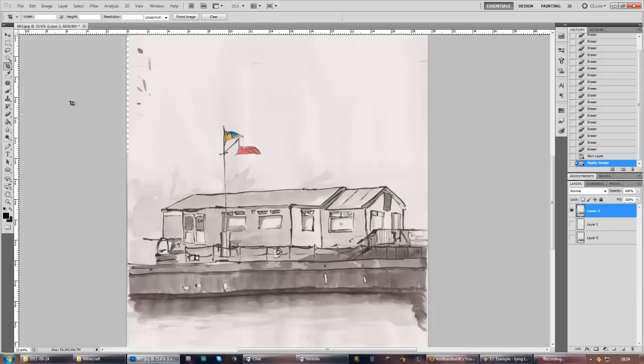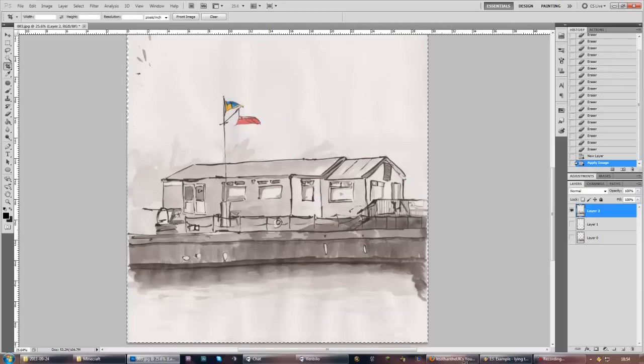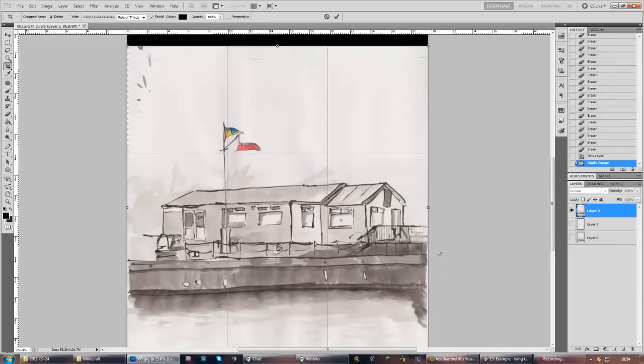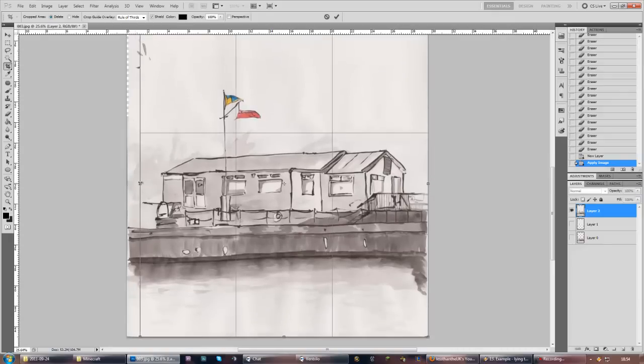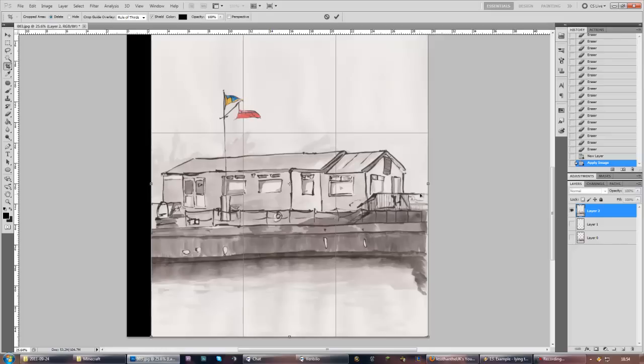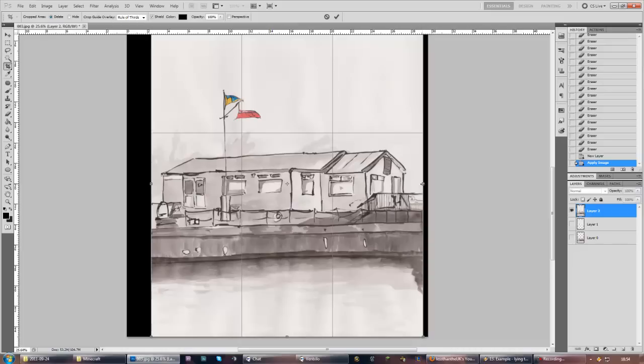So now we want to crop it, get the crop tool, and I've made some marks at the top of the page where I want to crop it with a pencil. So I just drag that down to there, and then the left hand side I want to get rid of the marks at the top left, so I'll just drag them out of the way. On the right I want to get rid of the white, so about there, and the bottom, I use this to line up the horizontal lines of the rule of thirds lines.